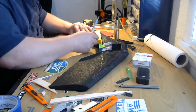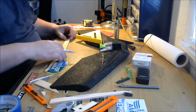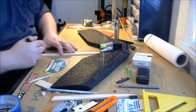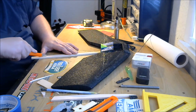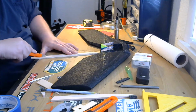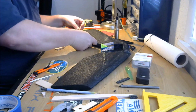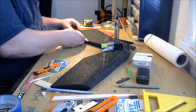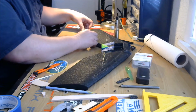There we go. Okay. I'm just going to do the same thing, just cut this again. Beautiful. Okay, and just the same thing again. I'm just going to flip it over. Line those two up. Flip it straight over. Cut this other edge.